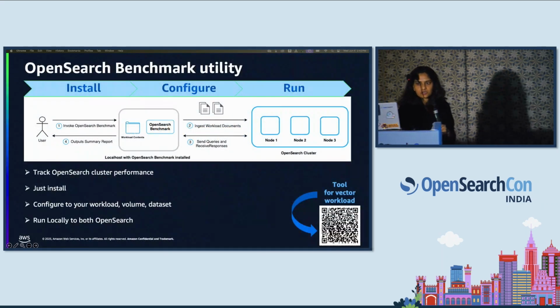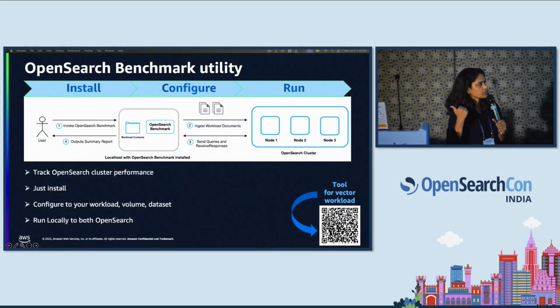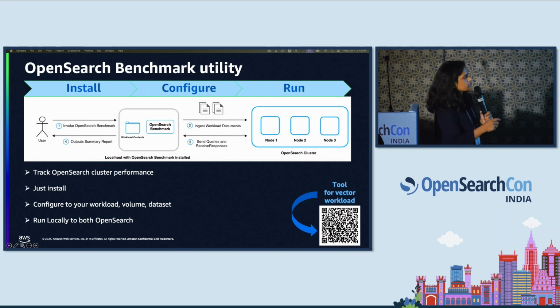Okay, so this is one interesting tool. I was having a conversation with someone outside. We have spoken about multiple available techniques for running your vector search. Which one works best for me? And even under techniques, there are different algorithms. So you can use this benchmarking utility.